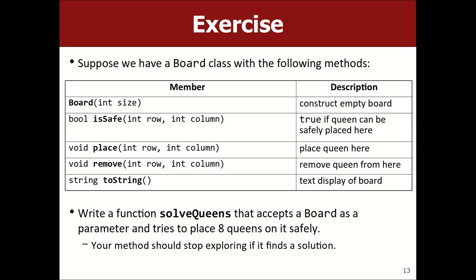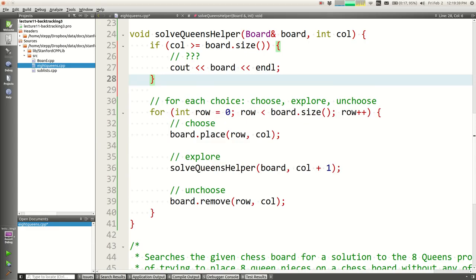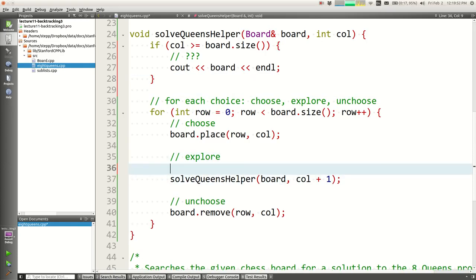How do I incorporate that into this code to make sure that I don't explore bogus outcomes? Yeah, go ahead. So before we make calls, let's make sure it is safe to put a queen at that row and column.